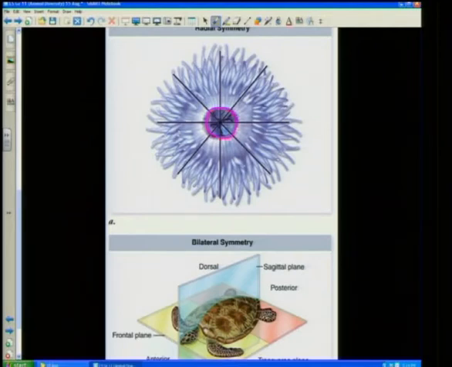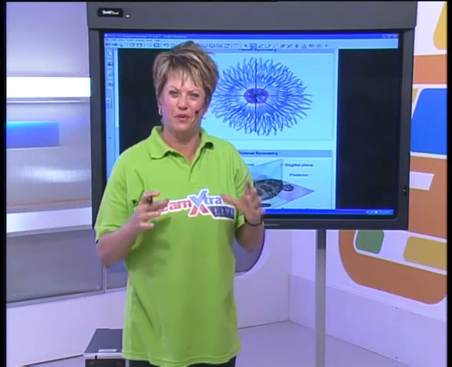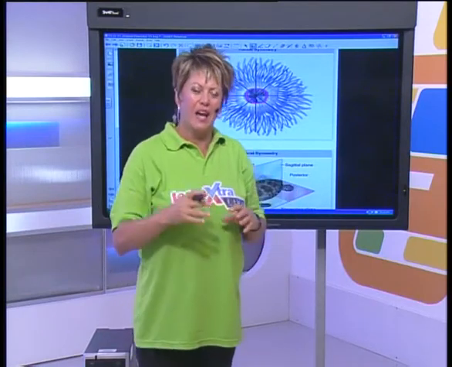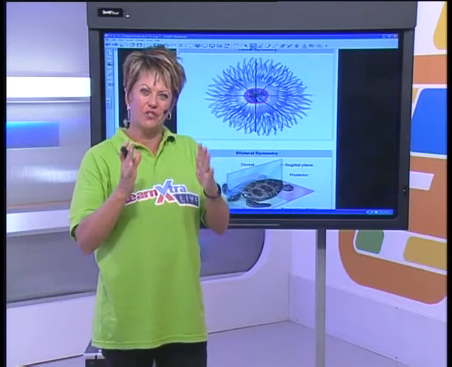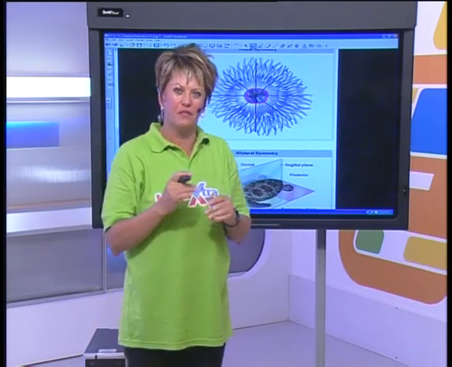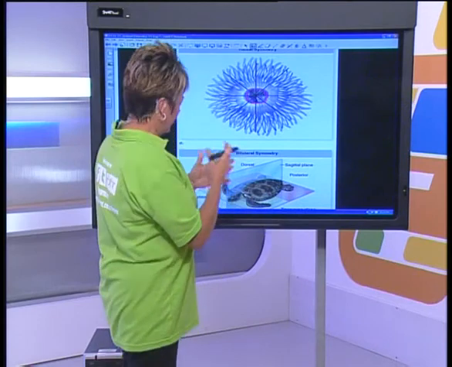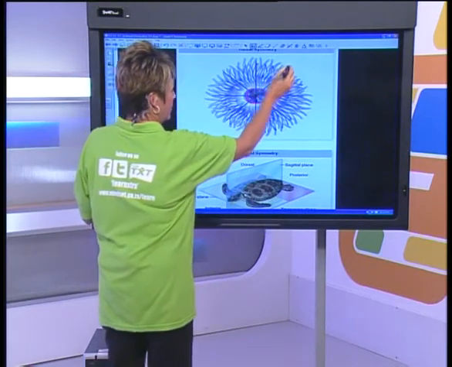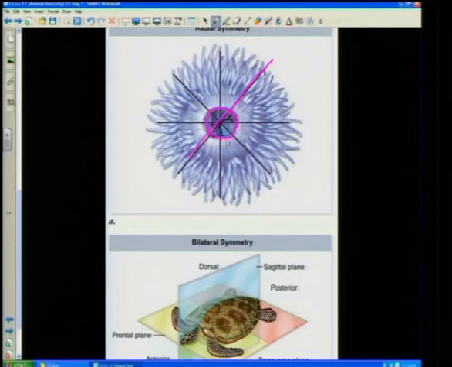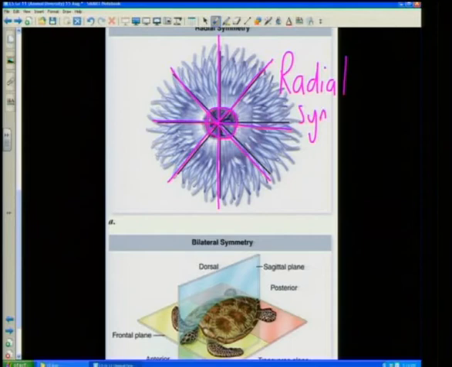This reminds me of a birthday cake. I'm sure you've all had a birthday cake sometime in your life where you had to cut the cake into exact halves to give each of your party friends an exact part. So what you had to do is cut the cake like that, once like that, again and again and again. Each time you're going to have the exact same half. So that is called radial. Think of a circle, and the radius of a circle. So that's radial symmetry.